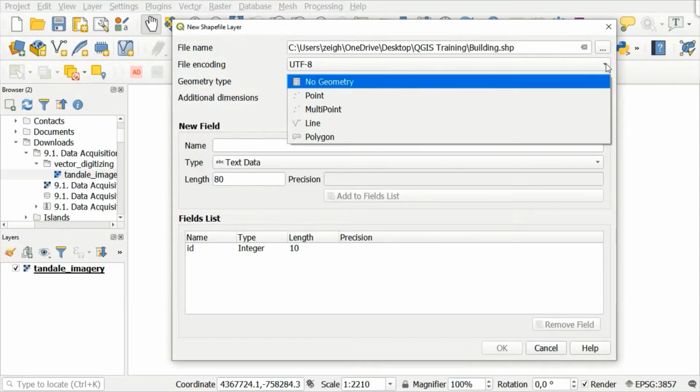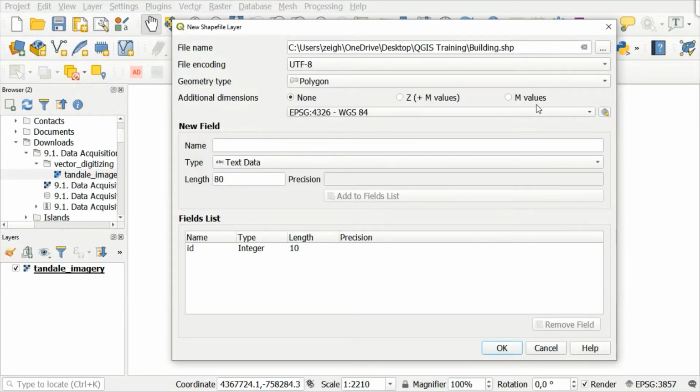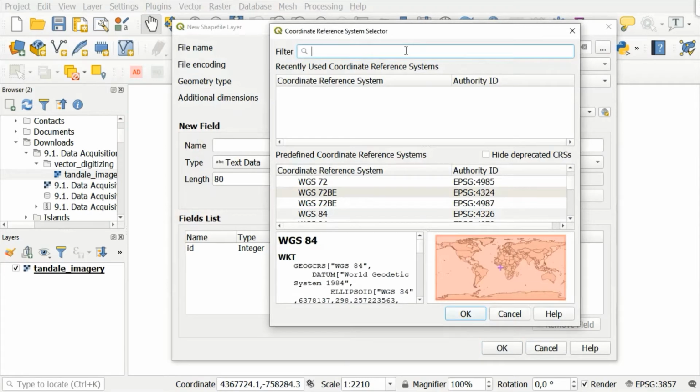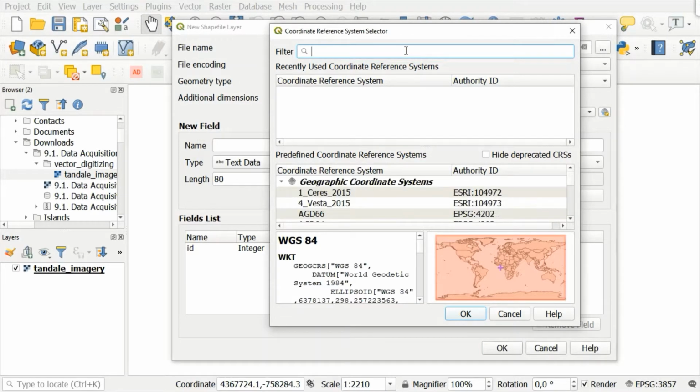And I am going to change the geometry type to a polygon. And I'm going to use the CRS that was specified in our exercise table.